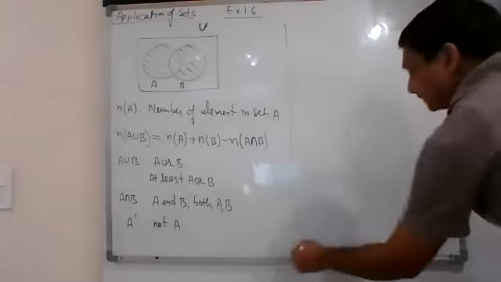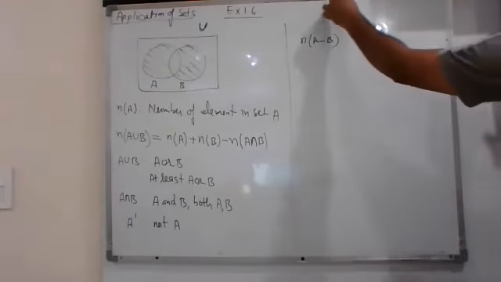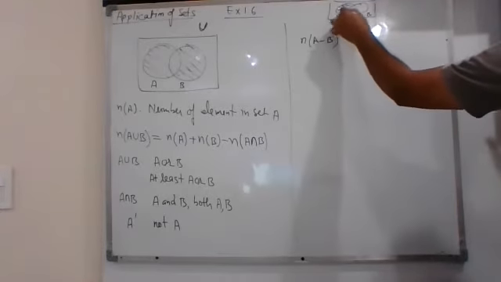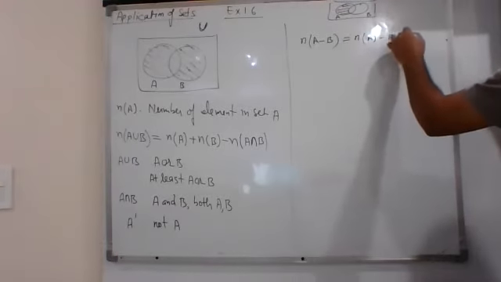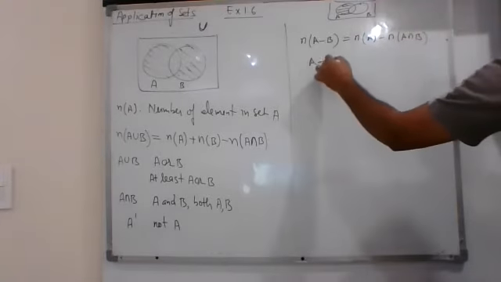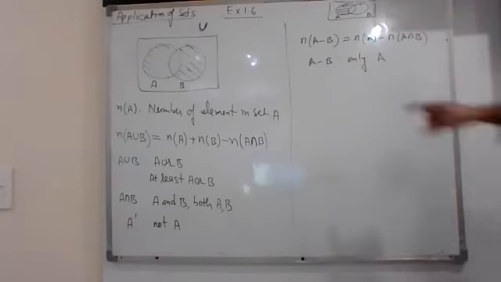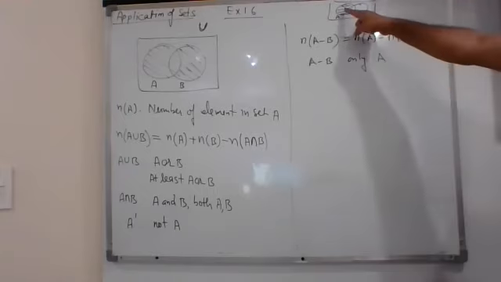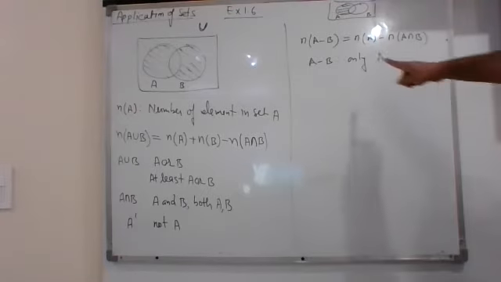Now after this, we have n(A minus B). You know that this is A, this one is B, then this is your A minus B. So this can be written as n(A) minus n(A intersection B). Now A minus B stands for only A. There is a lot of difference between A and only A. n(A minus B) is n(A), this whole, minus this common region, you will get this only A. So A exclusive. A minus B will give you only A.